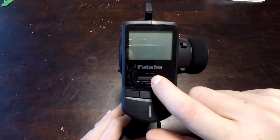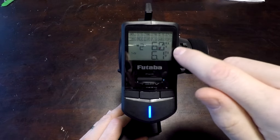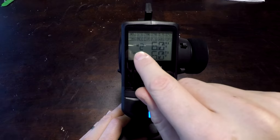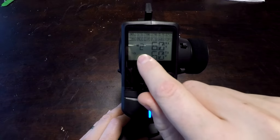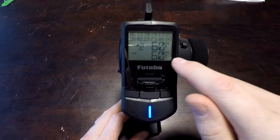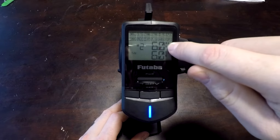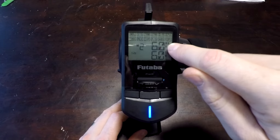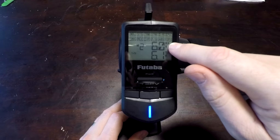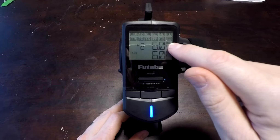To power up the radio, simply press and hold the power. The car selected is on the bottom and the radio's model number is on the top. M2, or Model 2, is the car that you have selected. In this case it's my Traxxas Slash, which uses the R304SB receiver — that's telemetry and SBUS enabled. That's why I'm getting the receiver voltage up here on the top. For an additional $50 or so, I can buy the SBS-01V external voltage sensor, which would give me the battery voltage on my electric powered Slash.